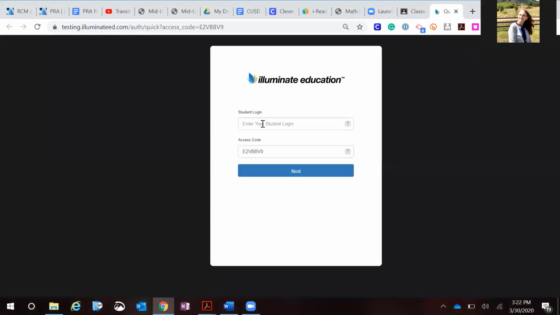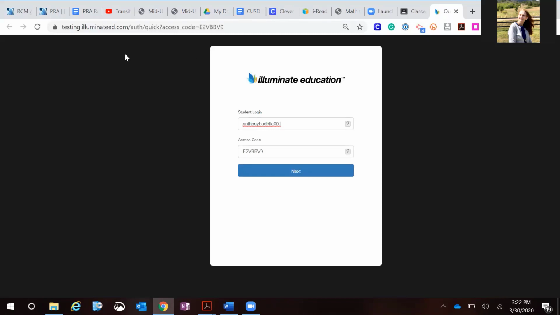It will automatically have the code in for them. And all they have to do is put in their username. So let's just pretend that I am a student. I would put in my username right there, click next, and they automatically get in there to take that test. So just another option for students to take one of these online. And that is the Quick Code.